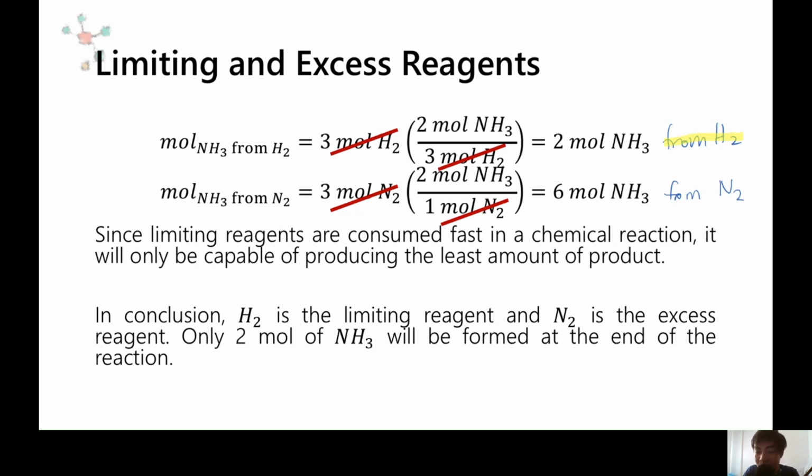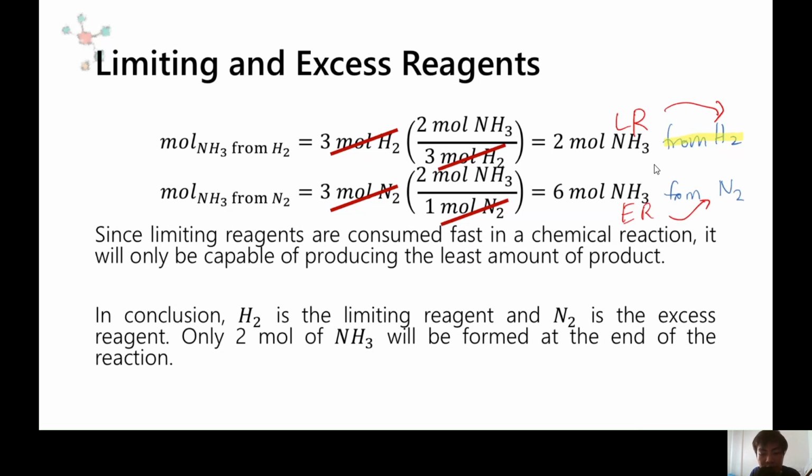Kasi, ubos na siya by that time. So, technically consumed na siya. So, that means this is our limiting reagent, yung ating hydrogen gas. Looking at N2, for it to be consumed completely, para maubos yan ng kompleto, it can produce 6 moles of ammonia, which is way too far than the capacity of the hydrogen gas. So, sobra-sobra siya sa kaya ng hydrogen gas. So, that means this is our excess reagent.